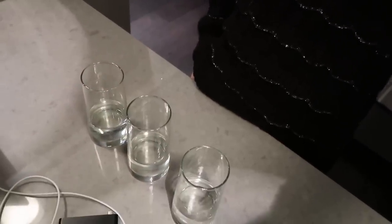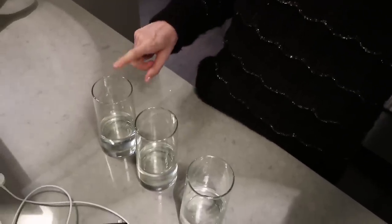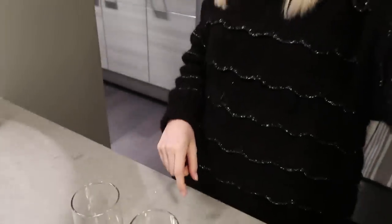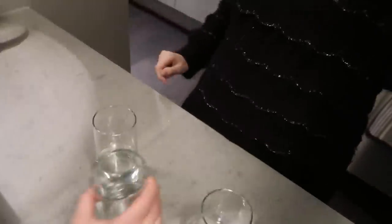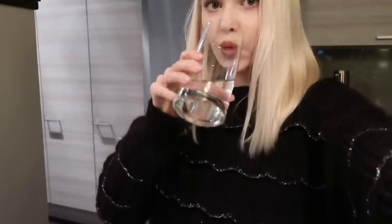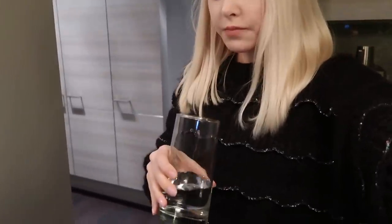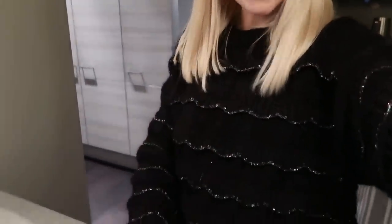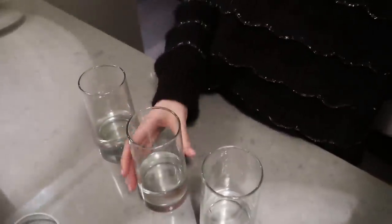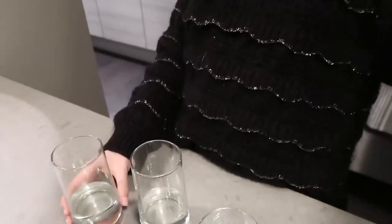Which one tastes the best? This one. This is Evian. Hey! This is Evian too though, you got that one right. This is the only filtered. But these two tasted the same to you. Yeah, this one. Then I'm half right. I know this is tap water for sure. I can't taste that much different. To me, this still tastes pure and clean and really good. See, it's not that bad, right? Not that bad.